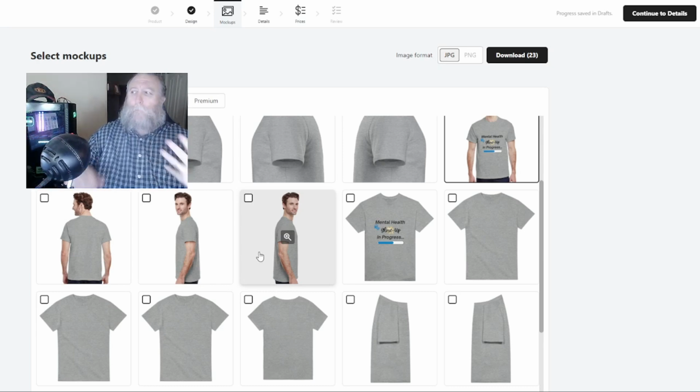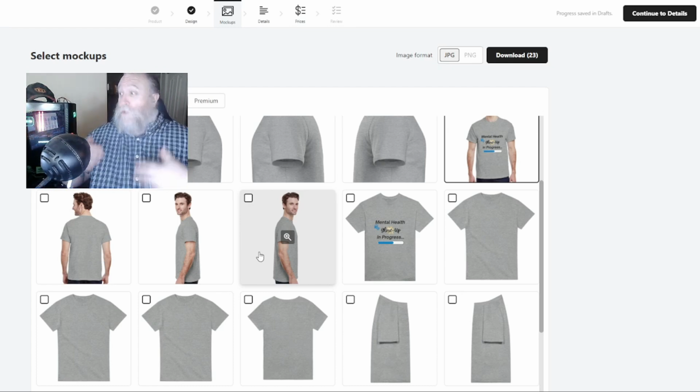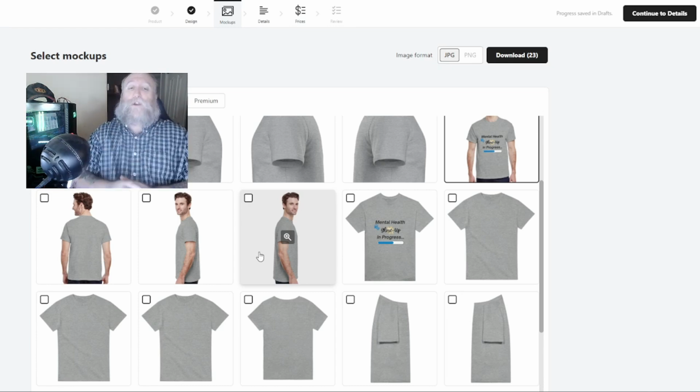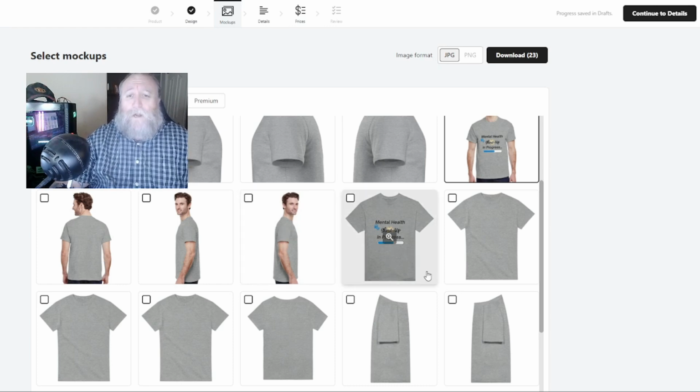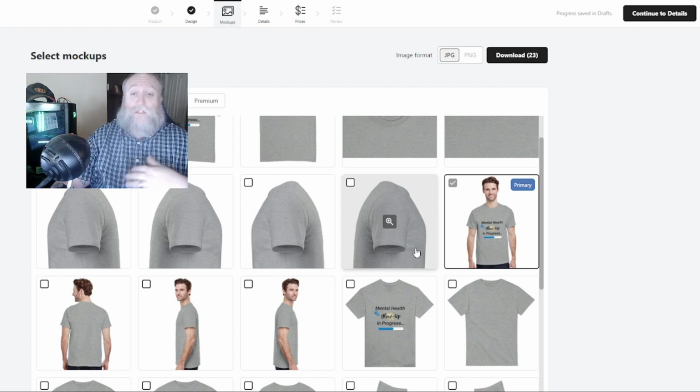If you don't want to make your own mock-ups or pay someone, or some people do, we're not in a financial position, I'll be completely real, where we could buy each of our own products to do our own mock-ups, because I would love to do that. That'll be a future goal of ours personally. But you can see that Gelato has really good mock-ups for free if you don't want to do one of the paid plans, okay? That is completely up to you, but I wanted to show you guys that that is an option.